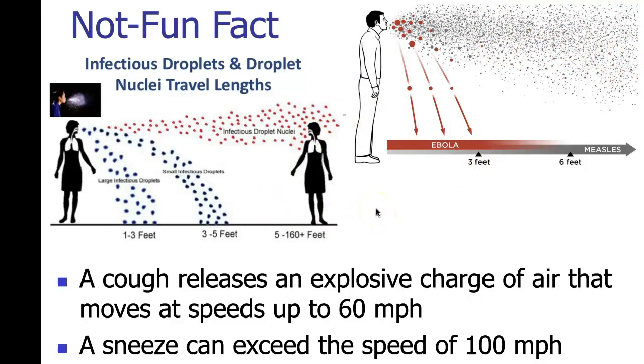So we now know that infectious droplet nuclei from things like measles and COVID can travel very far. So of course, social distancing has proved to be somewhat important with COVID, but what we know is that that 6-foot guideline is just a guideline, and it does not prevent you from getting COVID. So other measures like vaccines and masking are very, very important.